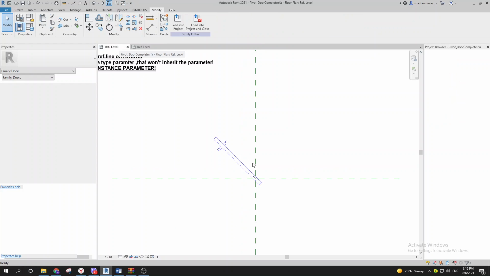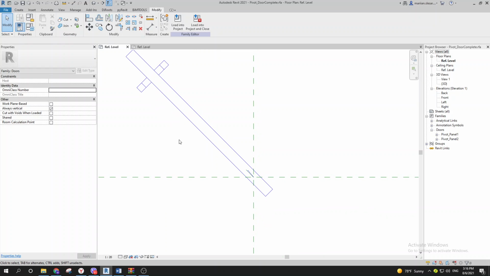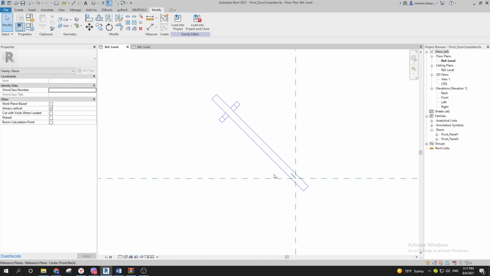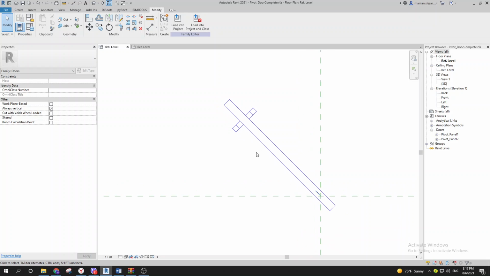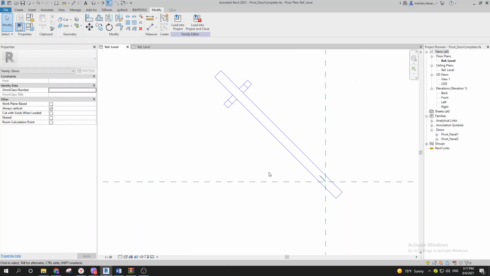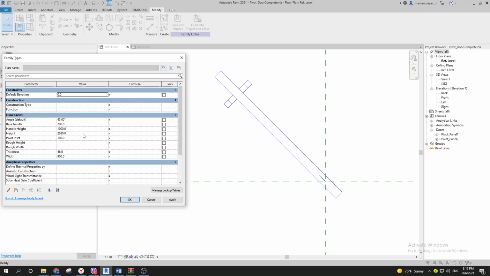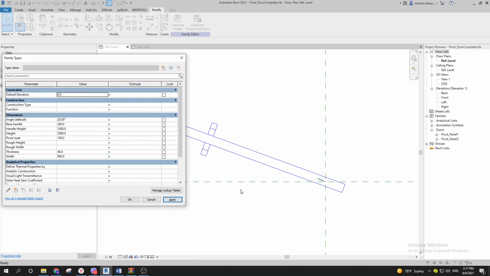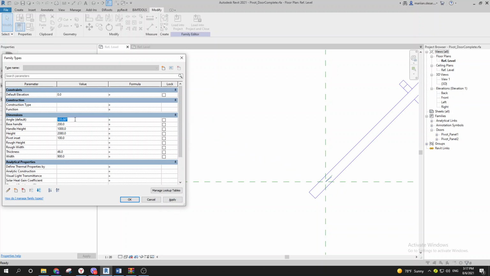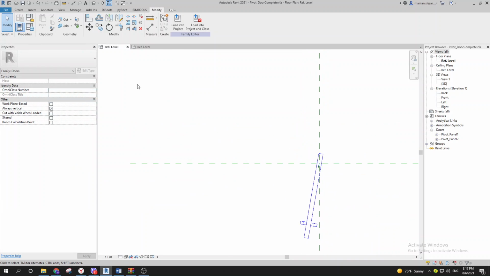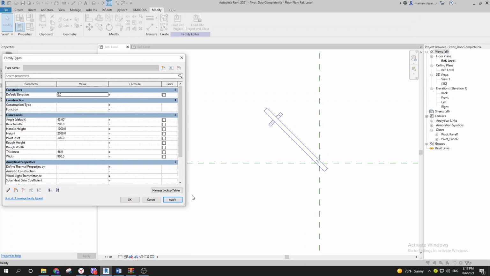If you think about how pivot doors should work, we have a panel, a leaf, and we want to have control over it. You can find it here, family types. I'm just hitting the shortcut, which I've set up. So here, as you can see, we can control any angle. I'm going to show you what we can do with this family. Any angle that you want, even if you type something like 1000, it will work. As you can see, it will work. So you can go back to 45. That will follow any angle that you want.